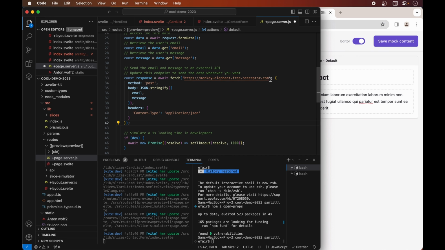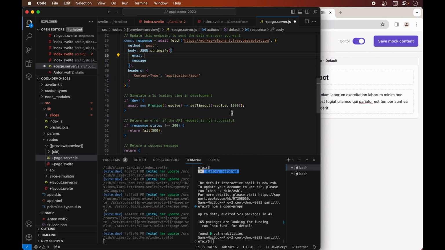So this is not an active API endpoint, but all you have to do is update this to your own API endpoint, and you'll be sending a post request with the email and the message, and posting those wherever, to your database or to your Slack channel or whatever you want to do.